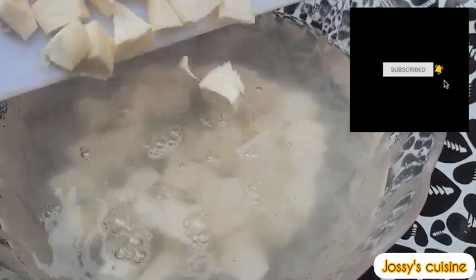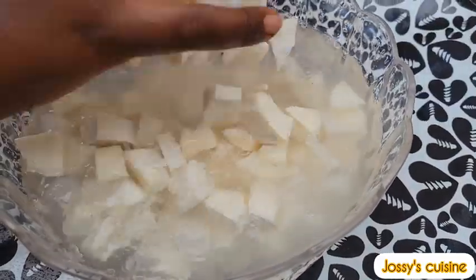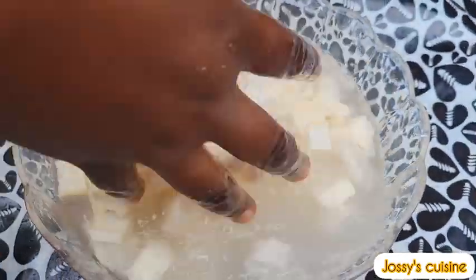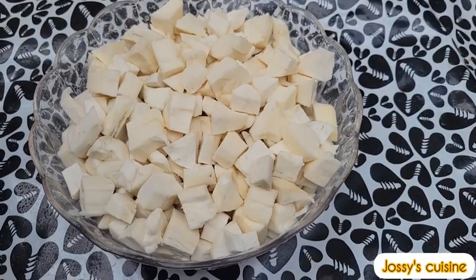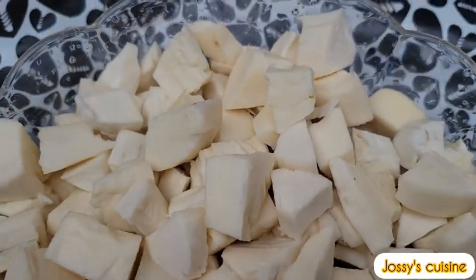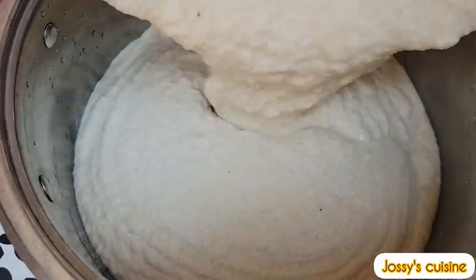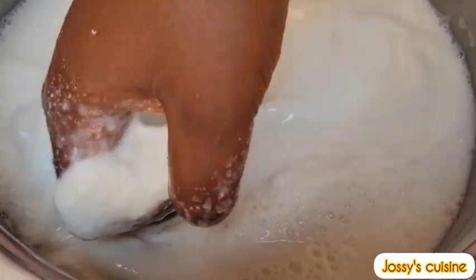So once we are done cutting, we transfer the cassava into a bowl of water and we give it a good rinse. The cassava is ready for blending. Let's proceed to blend the cassava. You could grate as well, but I prefer blending. So after blending, we transfer into a bigger vessel and then we add in water and mix.